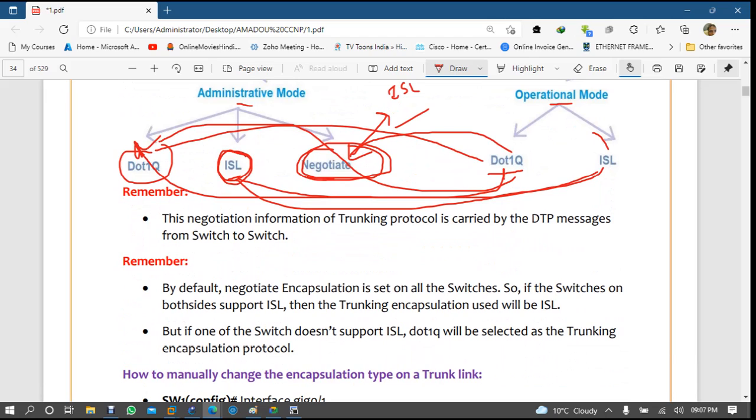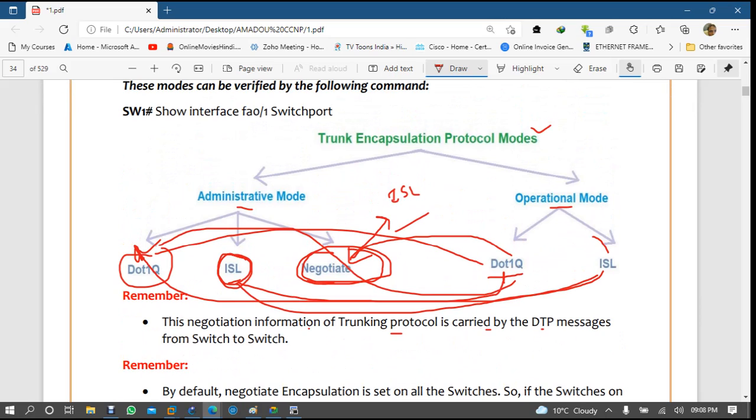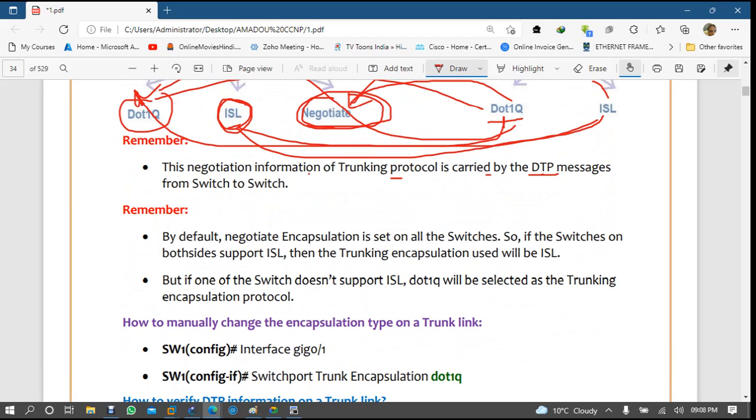So this negotiation information of the trunking protocol is carried by DTP messages from switch to switch. All these negotiation messages from one switch to another switch are carried by Dynamic Trunking Protocol. Remember, by default, negotiation of encapsulation is set on all the switches. If the switches on both sides support ISL, the trunking encapsulation used will be ISL.